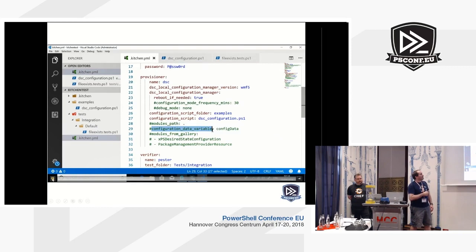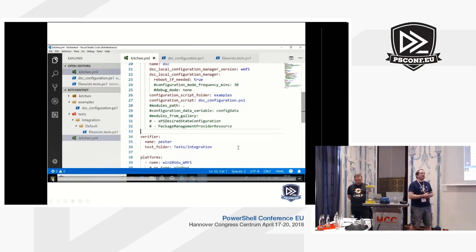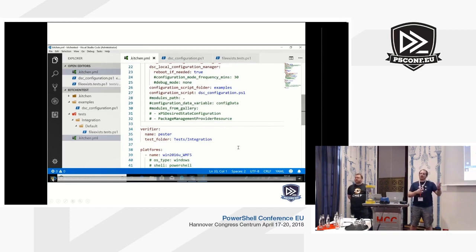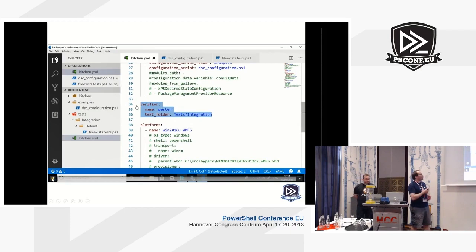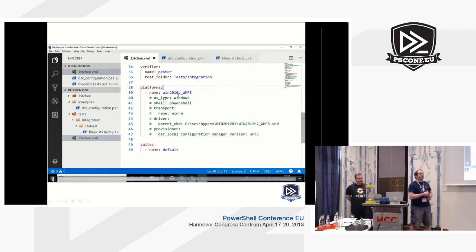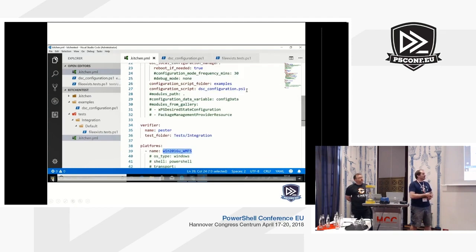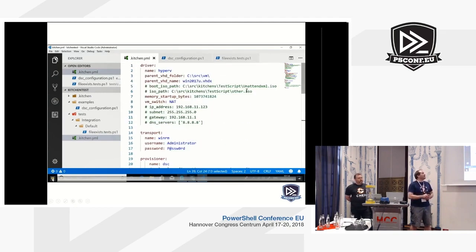And this is the provisioner. So in that case, it's DSC. The provisioner has been written and maintained by Steve Murawski, who used to be at Chef and now working at Microsoft. And he's also written the verifier, which is Pester. And he actually just looks for a folder, and then he appends the test to it. So in my case, I just use the default, and it's going to run this. And you can override into the other things.